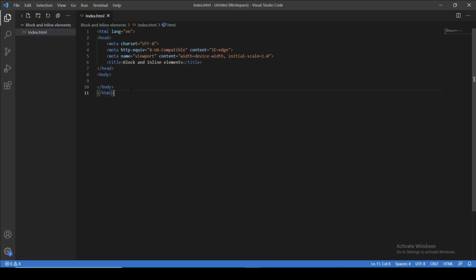One of the block elements we use a lot on web pages is the paragraph. So let's add two paragraphs.